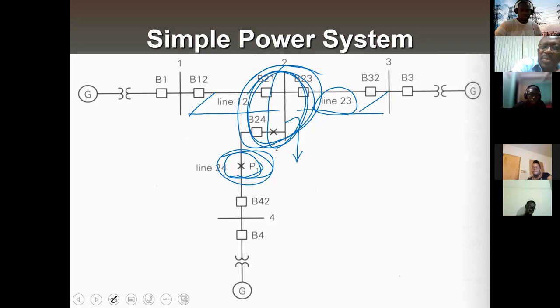But the mechanism can be built in that once one breaker opens, because the lines would still be energized, as you would have tested when you looked at load flow, where we said that when you are removing a line, you must remove both ends. Yes, that is something that I hope you would have picked up from the load flow lab.